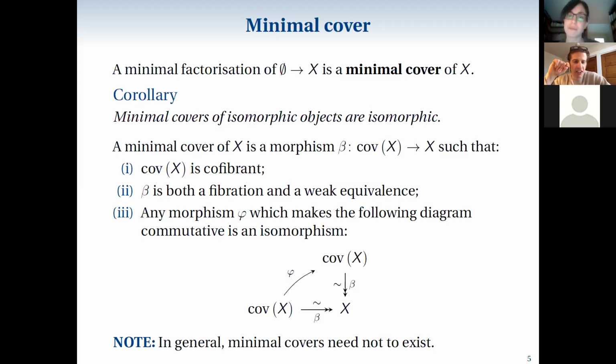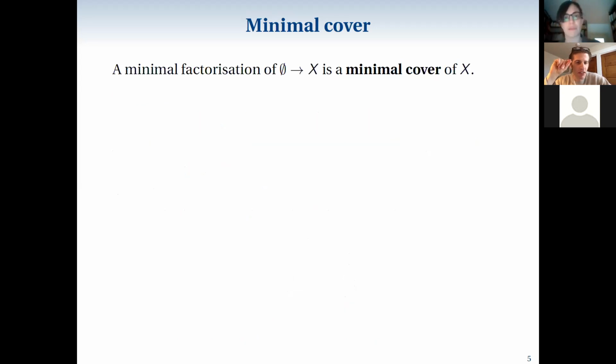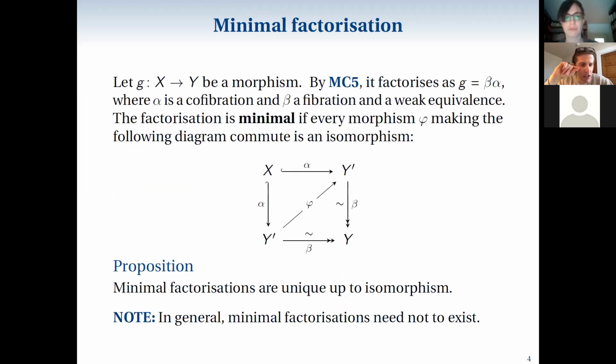Barbara, Okay. Yes. Could I ask a question on the prior slide about minimal Absolutely. factorizations? Back one. Oh, there we go. So G is our morphism from X to Y, and yeah, which is not depicted here. It would go from here to here. Yeah. Right. But it factors as beta composed with alpha. Yes. And then when you say the factorization is minimal, you're talking about the factorization of beta composed with alpha. And alpha, yeah. Okay, so it's minimal if whenever you have I see. So those are two copies of the same factorization.